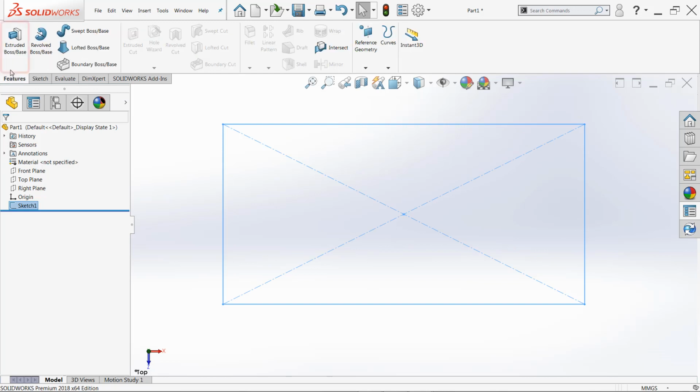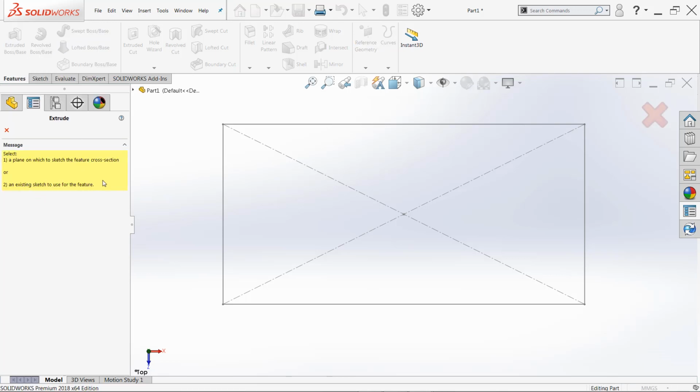the Features tab, and we're going to choose Extruded Boss. Now, notice very quickly, I have the sketch selected right now. If I have the whole sketch selected in the Feature Manager design tree and I choose Extruded Boss, it's going to go straight into the Property Manager and allow us to start creating that feature, no problem. However, if I click in white space and I clear my selection so the sketch is no longer selected, watch what happens when I choose that Extruded Boss.